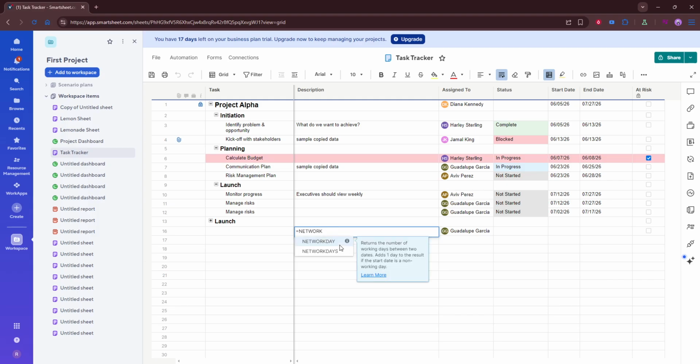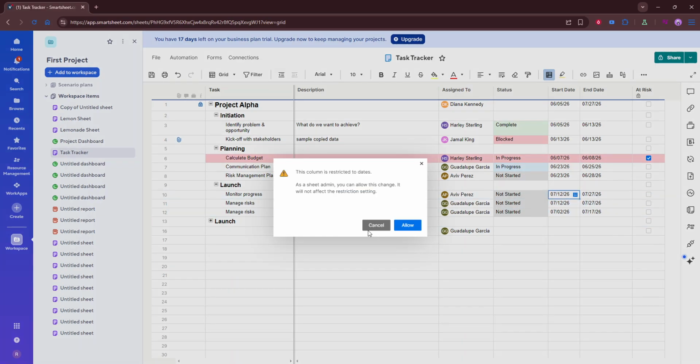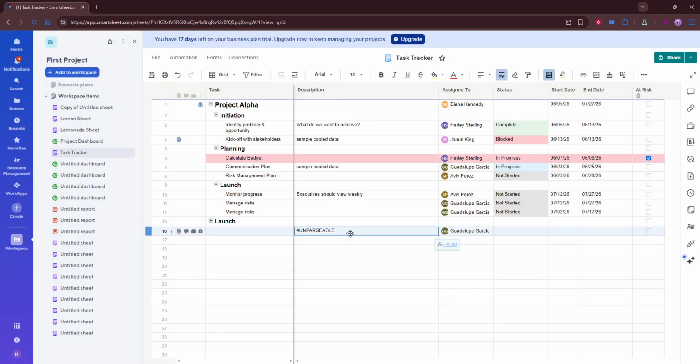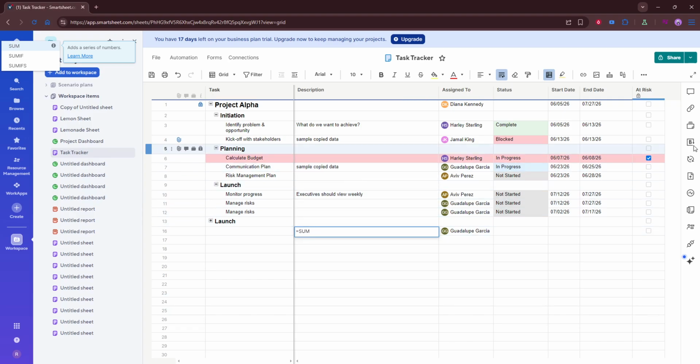Once you've chosen the formula, select the cells or columns that the formula should use. This is where you tell Smartsheet which data to include in the calculation. Be careful to select the correct references because even a small mistake here can change the result. If you're working with columns instead of individual cells, that can make your formulas more consistent and easier to copy across multiple rows. When everything looks right, press enter to apply the formula. Smartsheet will process it immediately and display the result in the cell you selected. If the formula is written correctly, you should see the expected output right away.